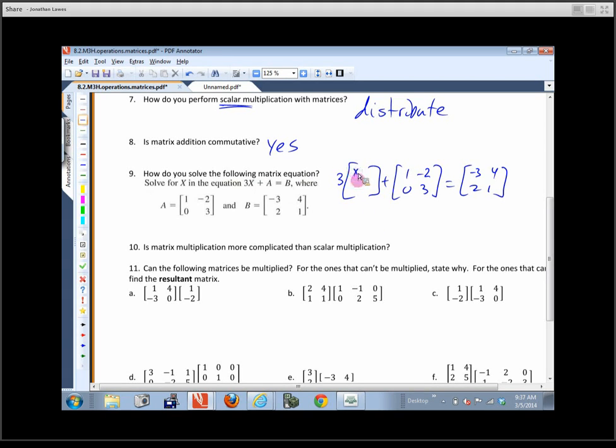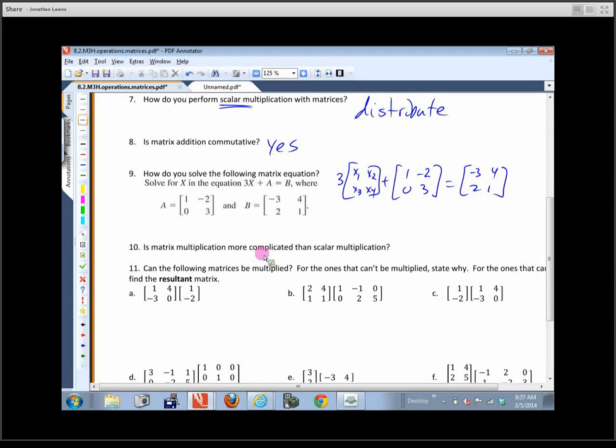So I could call this one x1, x2, x3, and x4 if I wanted to. Or you could say x, y, z, and w or something like that. Doesn't matter, whatever choice you want to use. And then I'd have to do 3 times x1 plus 1 would have to equal negative 3. I'd have 4 little linear equations to solve. Does that make sense? Everybody good there? There are a couple other ways you could think of it, but that might be the most straightforward way to do it.